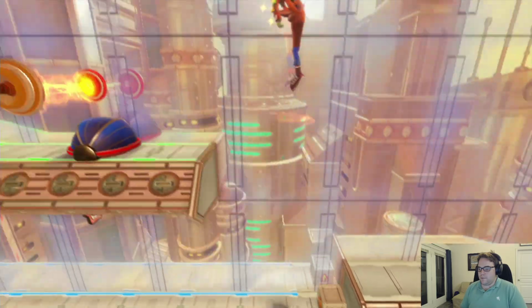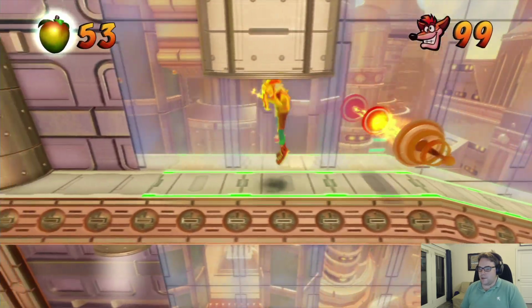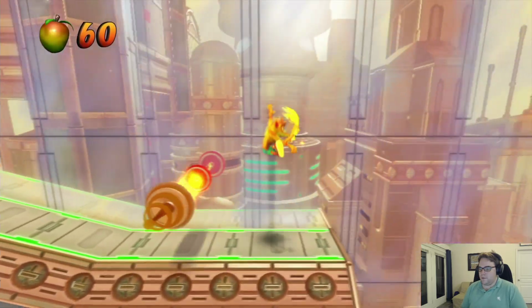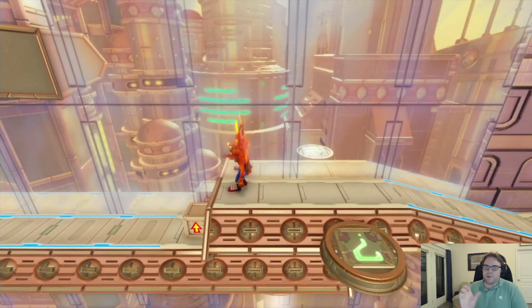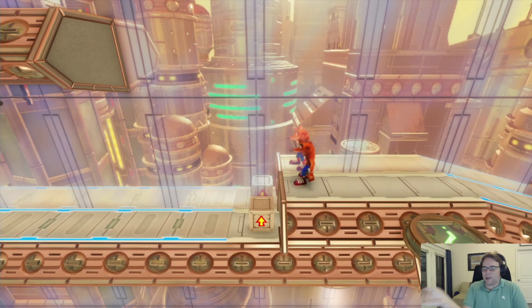Oop, shoot. Okay, short hops again. Short hops again. Short hops again. Short hops again. Oh wow, we got all of it. Okay, so there were supposed to be crates at the end of that, but I think something that we killed got thrown into them.